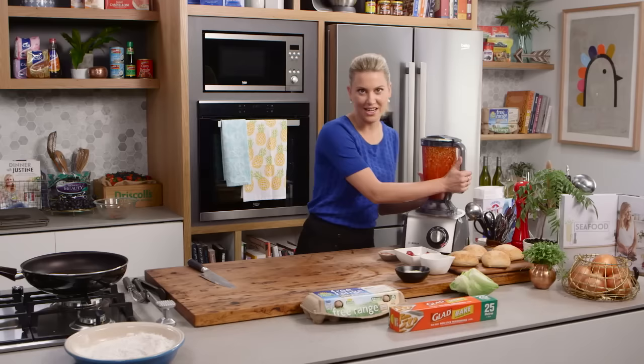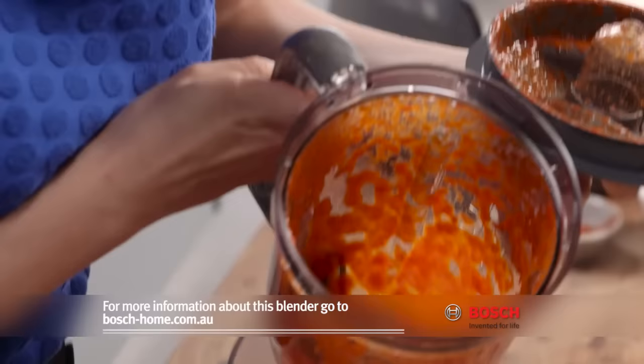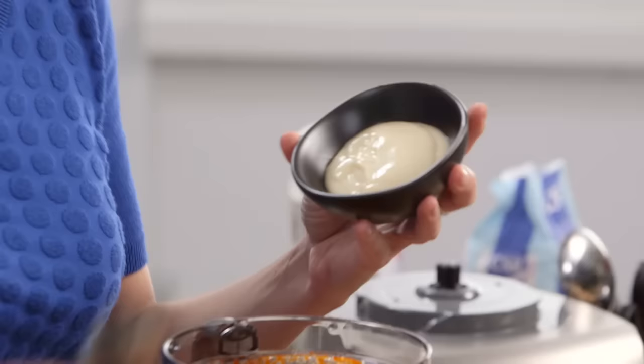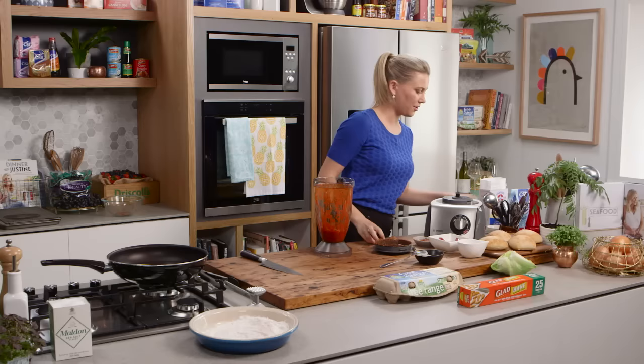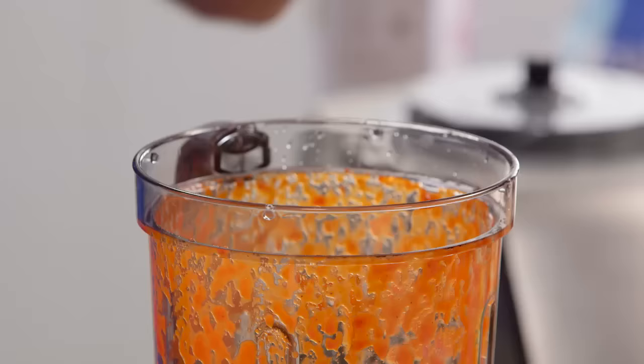Okay, so that only takes 30 seconds, but have a look at how smooth this puree is. You don't need to sieve it or anything. And that colour is the best. This flavour is so good. Even that just over chicken is fantastic. But it is quite sweet and smoky at this stage, so I just want to smooth it out with some mayonnaise. So use good quality whole egg mayonnaise or make it yourself. And we want a few tablespoons of that into our blender, along with the remaining smoked paprika, and just to freshen the whole thing up, a little bit of lemon. So the juice of, well, these are very juicy, so probably about half of this goes in there. I'm going to blitz it again and then I'll have a taste.